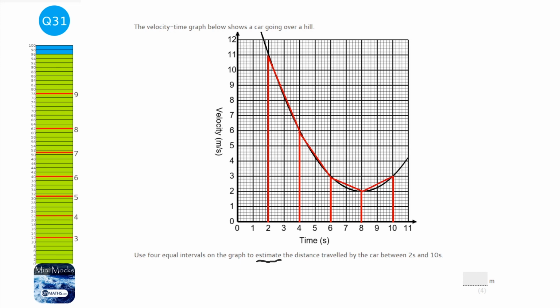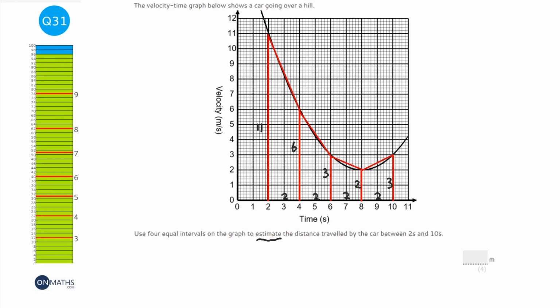Okay, let's try and get the heights of these trapeziums, and I normally draw it onto the graph itself. It's a little bit easier to get my head around. So that's, I think, 11. I think that's 6. The height of this one is probably, because I've drawn it badly, 3. The height of this one is 2, and the height of this one I think is 3. And the width of all of them is 2.